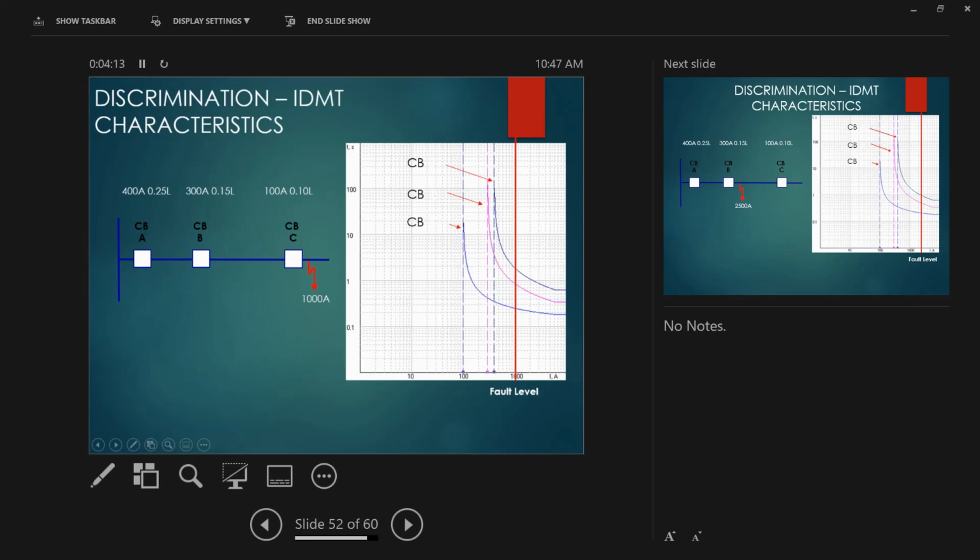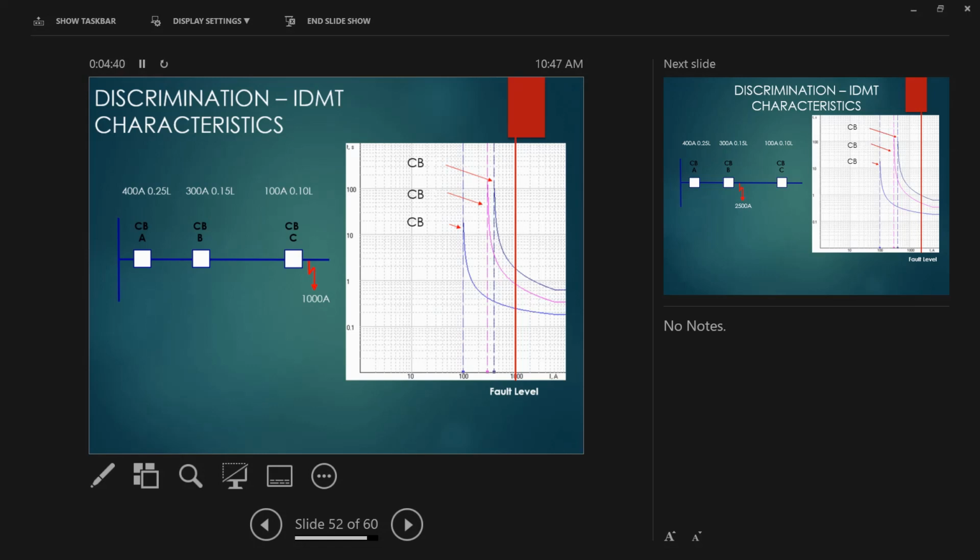And this is a bit slower, the time is almost 1 second. And this incomer, which is A, is slower than the 2. So if you have a fault level like this, you expect that these two will not trip. That's how they design the curve coordination of the tree protection.